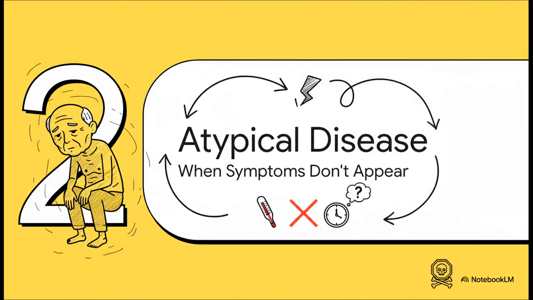Okay, everybody listen up. This next part is, and I'm not exaggerating, maybe one of the most critical concepts in all of geriatric nursing. As we get older, our bodies just don't have the same reserves to launch that big, obvious textbook response to an illness. So if you're waiting around for the normal symptoms to show up, you could be making a fatal mistake.